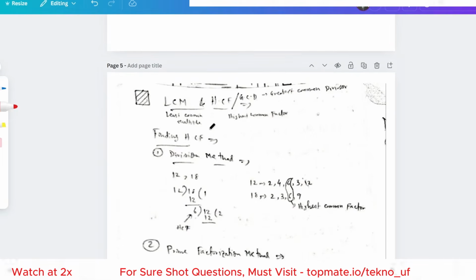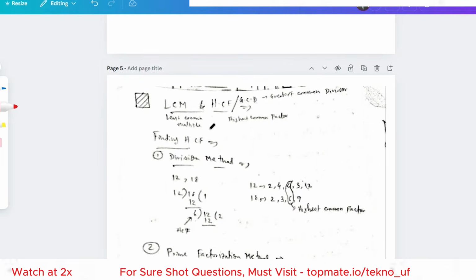Let me start with the very beginning of LCM and HCF. So I hope you have already gone through LCM and HCF in your past years or in your 4th, 5th standards. So let me start from medium level. As you know, LCM is least common multiple and HCF is highest common factor, or GCD you can say, the greatest common divisor. How to find a LCM, how to find a HCF, you know better.